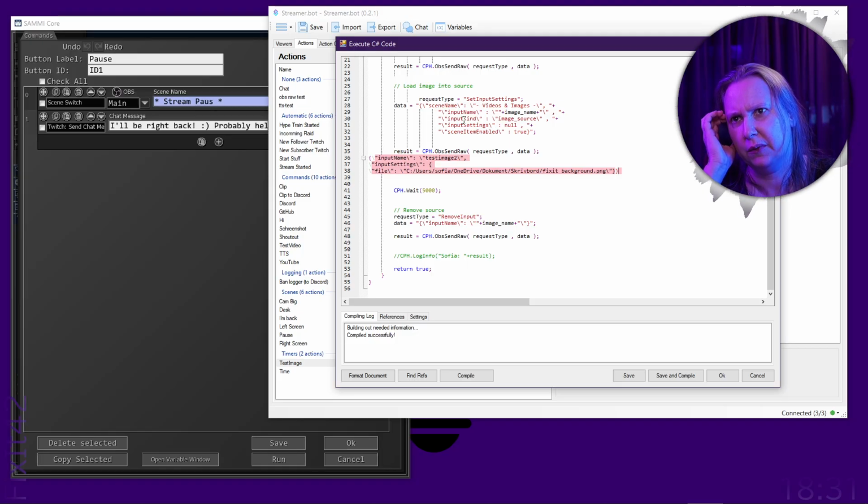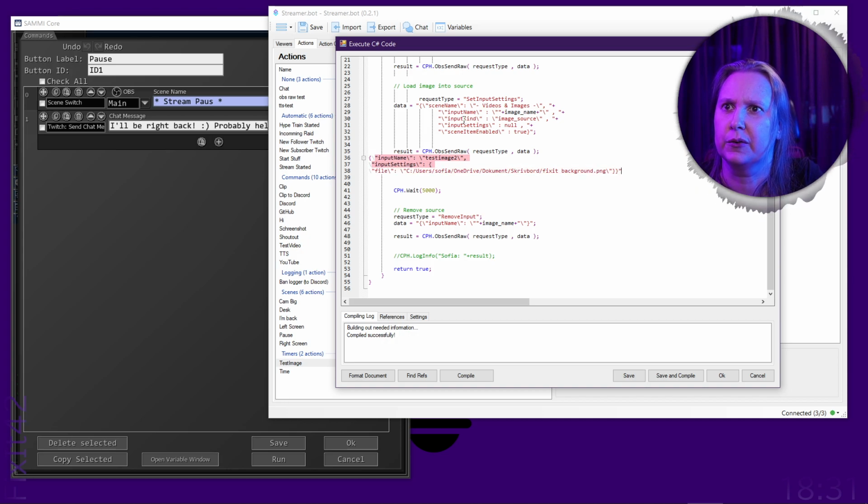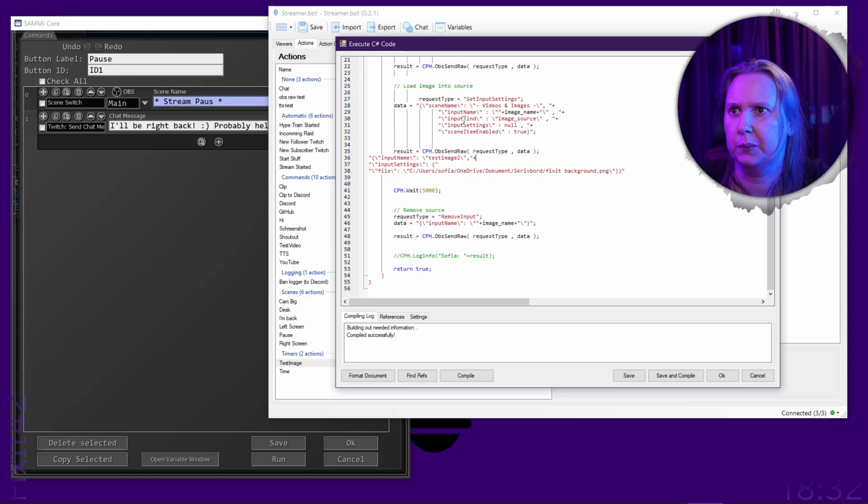Why do I already have one there? Did I add it and not remove it? Whatever. There, it added an extra there, and then we plus these together, and this is the data.